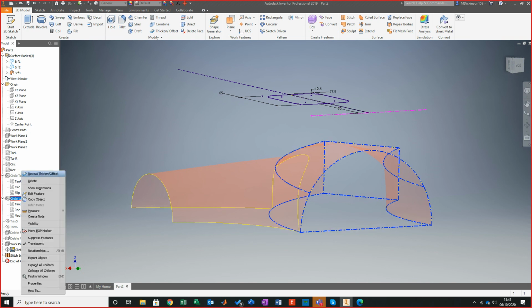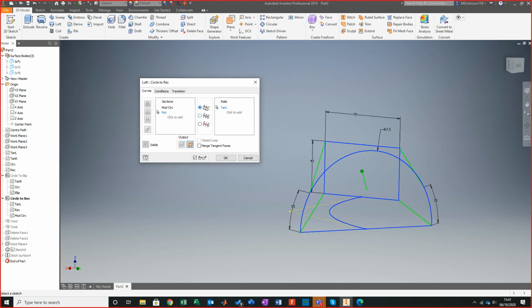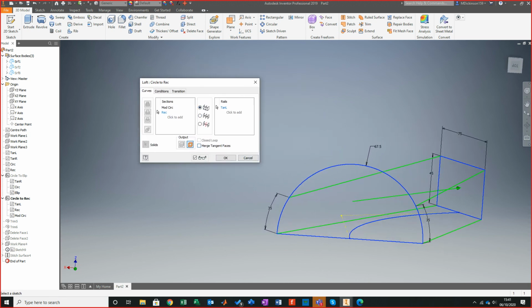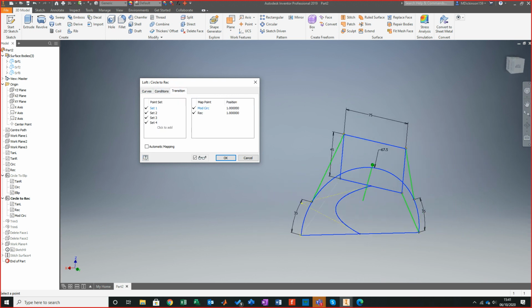So I'm just going to look at my loft. Faces to there, click OK.